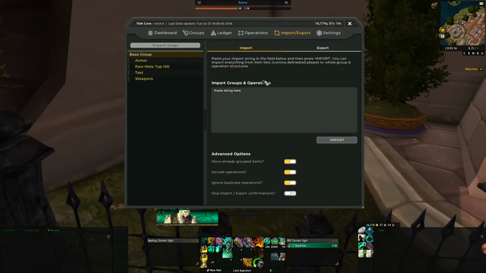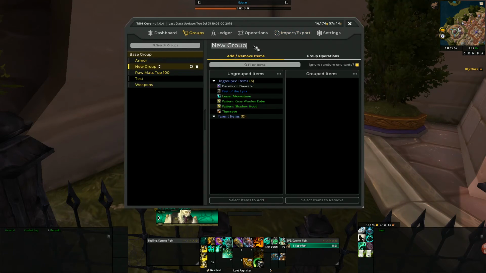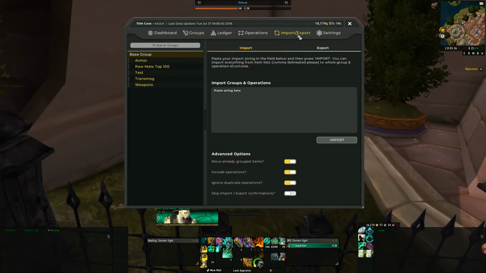We appreciate her. So here I want to go to, again, going back to the group. I'm going to create a group structure. I want to call this transmog. Hit enter. This will make the group available into the import export section. I want to make sure that I'm highlighting that. I'm going to, and watch what happens here, if the import is large, you can expect it to take some time. So we have a flashing cursor.